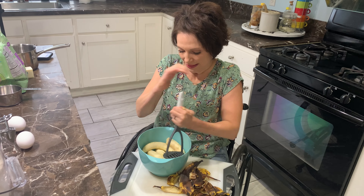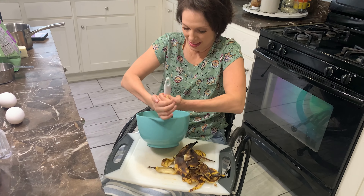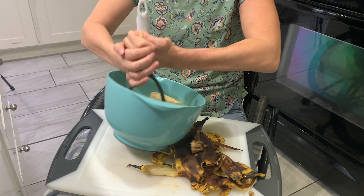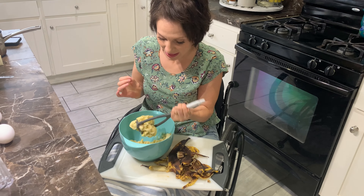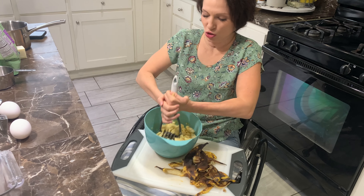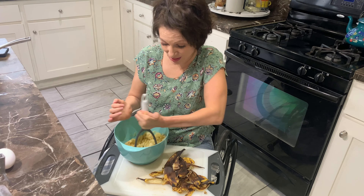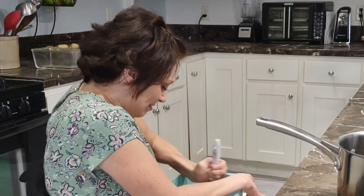I'm going to use a potato masher to mash these bananas into little bits. Sometimes this is how we feel life does to us — sometimes life takes us and mashes us into tiny little squished-up bits. But that's how banana bread tastes so delicious: it has mashed bananas in it. And that's how we provide deliciousness also — when we let life mash us, then we combine with other good ingredients in life, and we give this life the best we have.